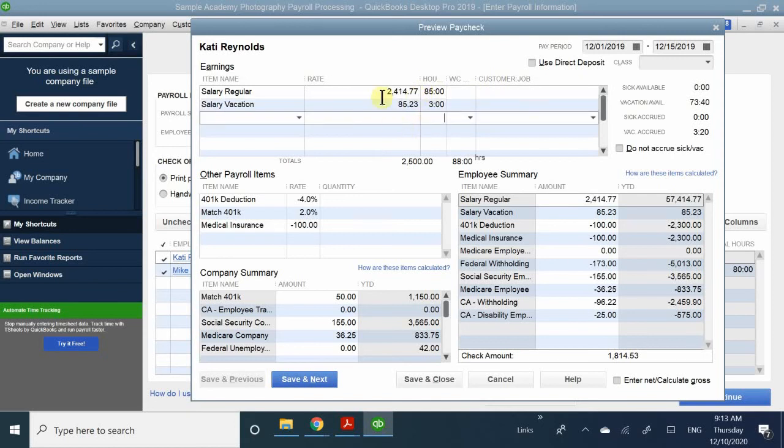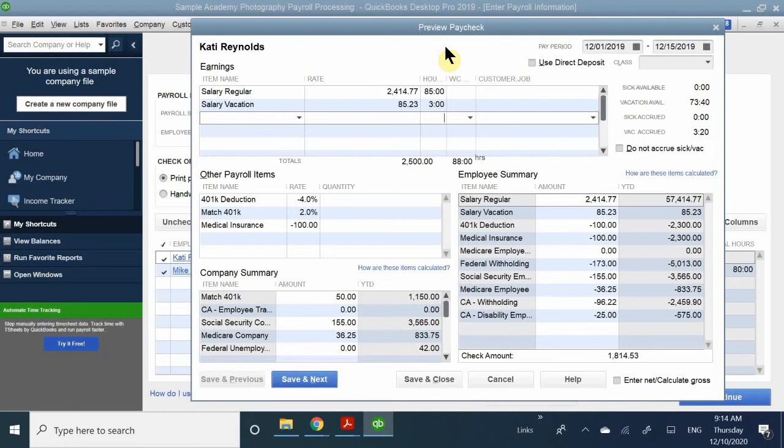So once you've done that, it calculates it for you, okay? Because it basically divides it as a percentage. It calculates it for you, saying, if she worked a total of 88 hours, QuickBooks is going to automatically take that 2,500 and divide it amongst the 88 hours. So by placing it in here by certain hours, it calculates it for me. I don't have to calculate how much sick time, how much vacation time, how much XYZ.